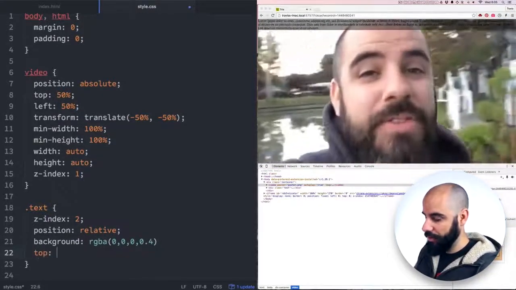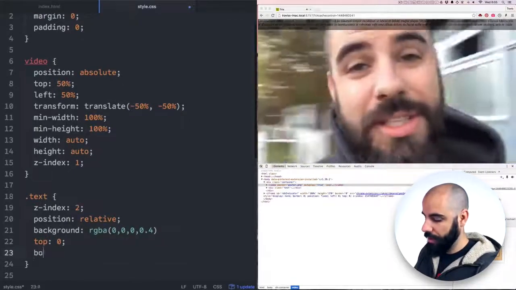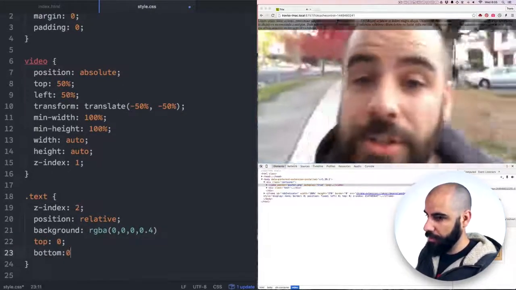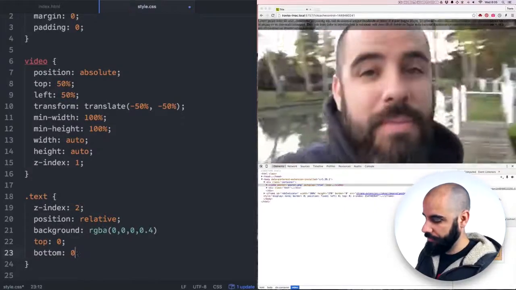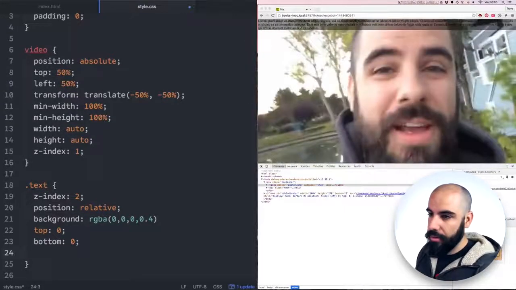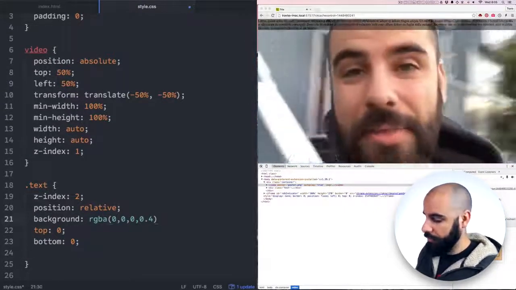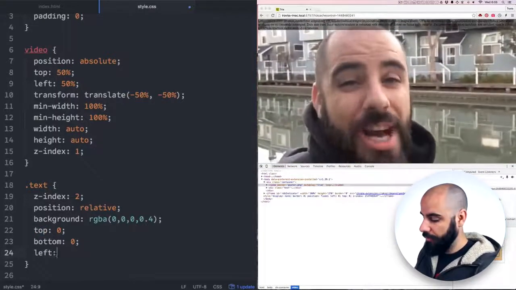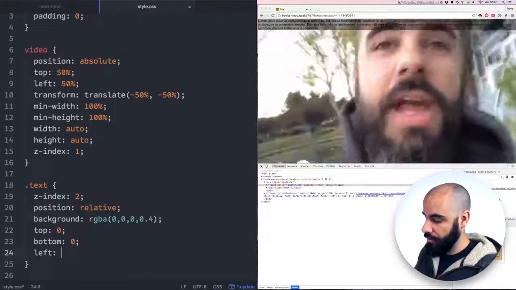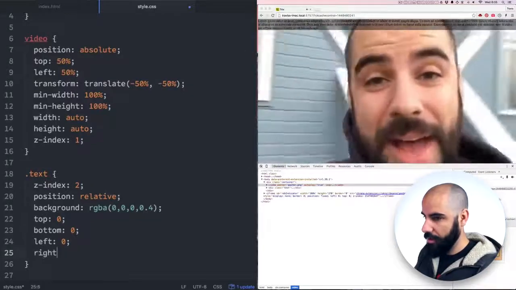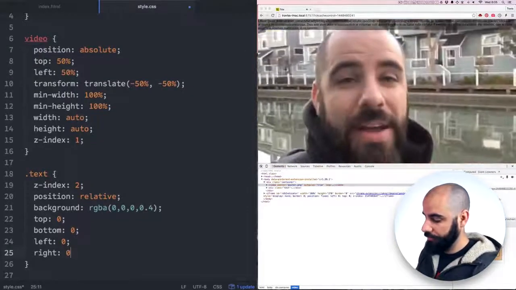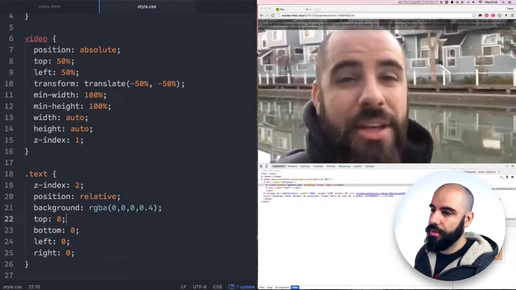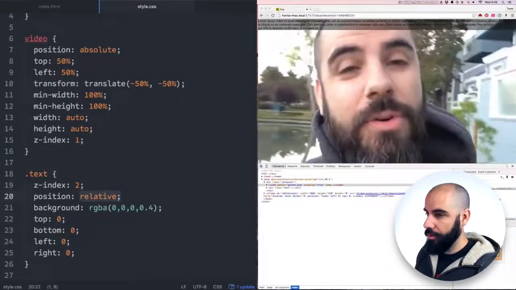Say top 0, bottom 0, left 0, and right 0. I need to say position absolute.